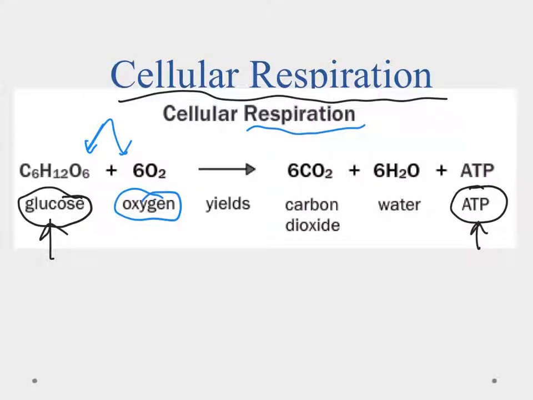We breathe in the air to get oxygen out of the air. Then our reaction proceeds and we end up making the ATP that we showed you. We also make water, and then we're also going to have carbon dioxide, which is what we exhale out. So our breathing is a way of bringing oxygen in for this equation that we need for the process to happen, and then we also use it to get rid of the carbon dioxide, which is the waste product. That's what we breathe out.